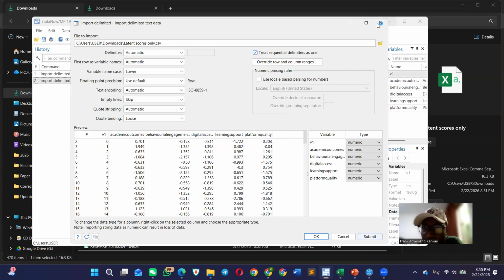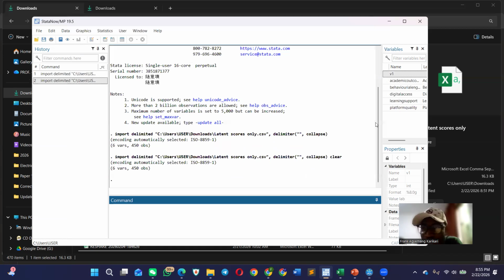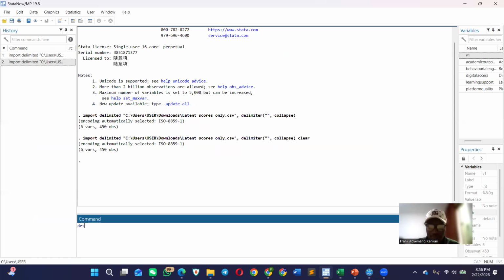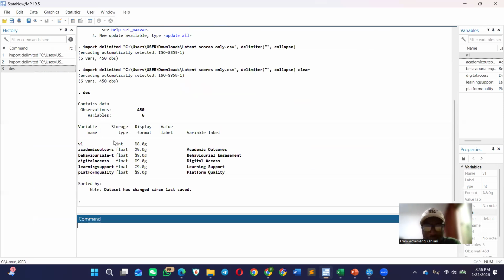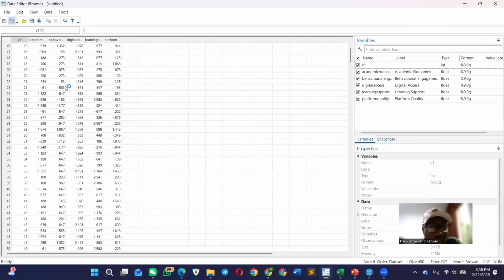Yes. Okay. So it has imported already. So we have it here. So what I can do, I can just describe. So I have my data here. Or just type in BR to open the browser. So this is it. That's imported correctly.